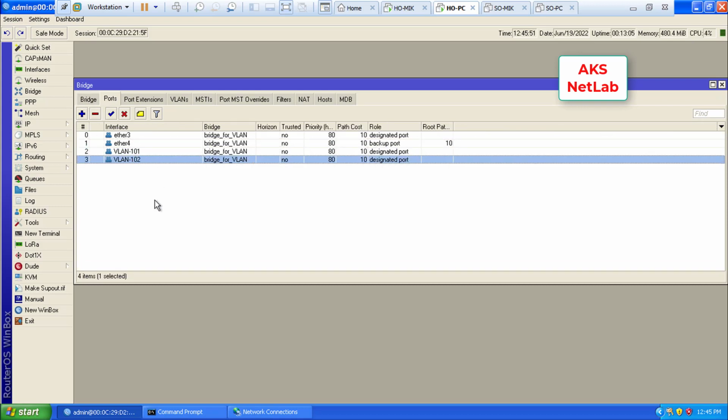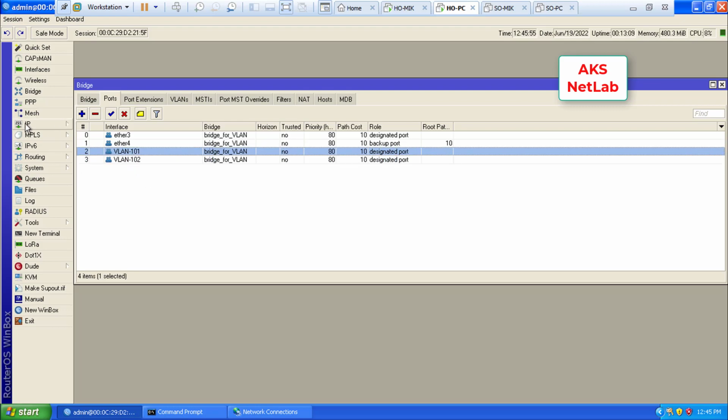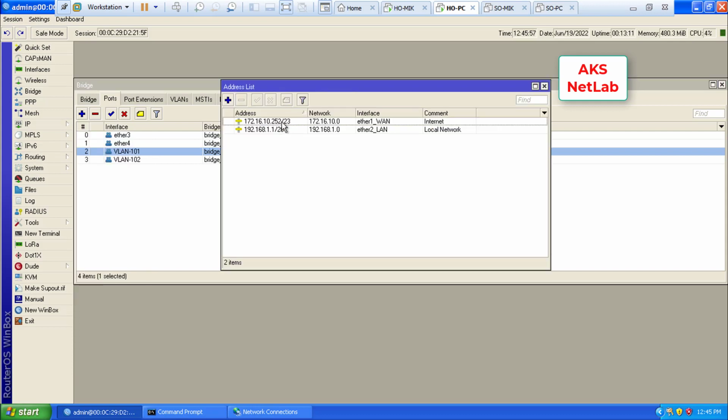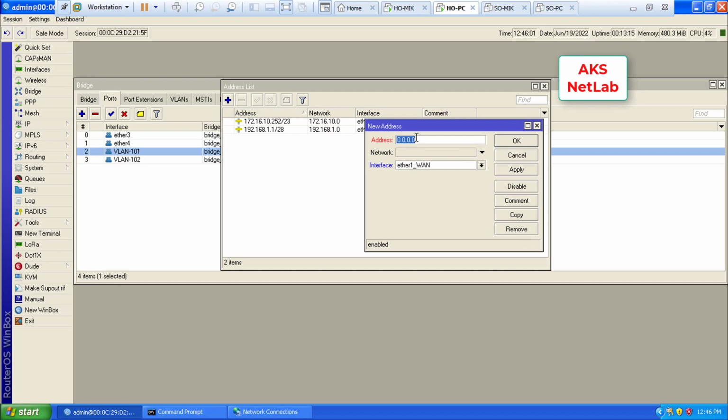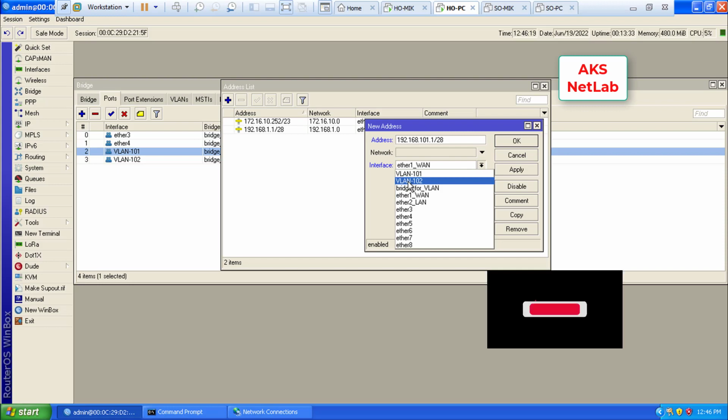I will assign a different IP block under each VLAN. So I will go to IP, Address, click plus, and for VLAN 101 I will assign the IP address 192.168.101.1/28, and I will select bridge for VLAN.